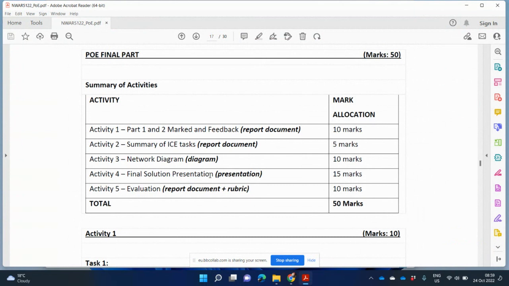This might seem familiar to us because we did it in one of the ICE activities as well. Activity 4 is the final solution, which is your presentation, and that we'll go through in a little bit more detail. And then activity 5 is your evaluation, which includes your report plus the rubric that we're going to see just now.